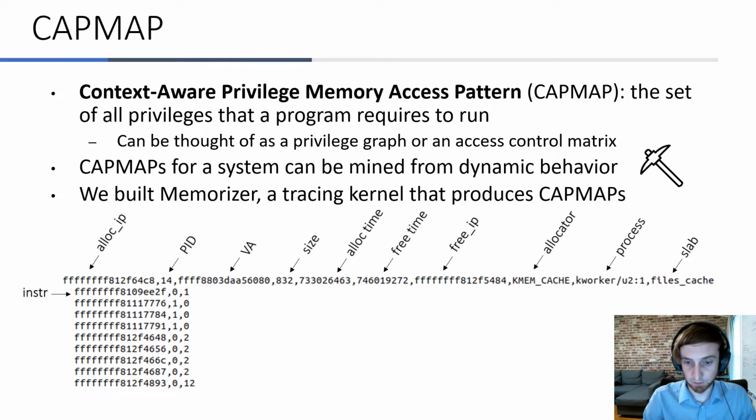And then each row below this first line indicates an access to that object. So the first field is the virtual address of the instruction. And then the next two fields are the number of loads and stores that were performed on this object. And so basically we can really collect this data from a system. And then the rest of this paper is about doing analysis on this data to think about the separability of the system and to explore the range of possible separations that we can make on this system.